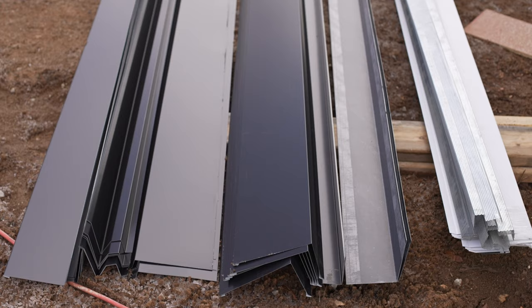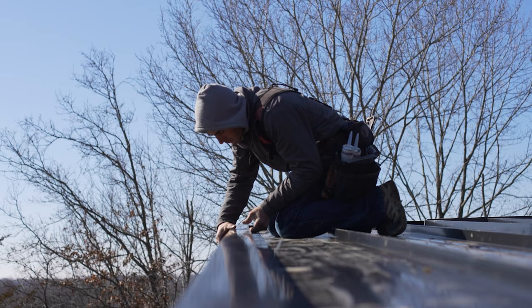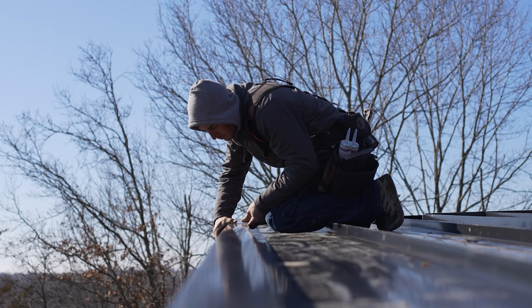But in looking for it, there were a number of things at hand. And when I talk about aesthetics and performance, talking with the homeowners, we were looking for a material that has to look right on the house. It has to look like it's part of the recipe, right? It can't be a vinegar in your recipe unless you need it. It has to look like it belongs. With that, then it has to perform.